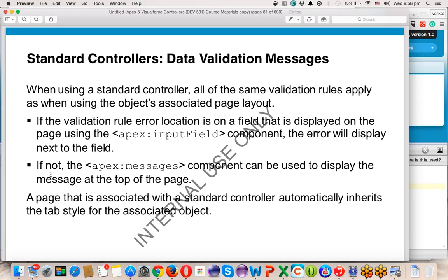If not, you have to create custom messages. The apex messages component can display the messages at the top of the page, and that shows all the messages on the screen directly there. If you're using the input field, it automatically shows the errors regarding this field directly next to the field name.